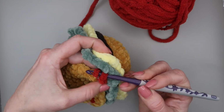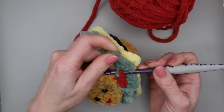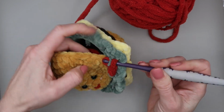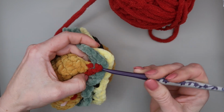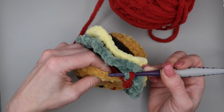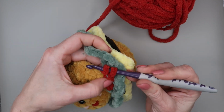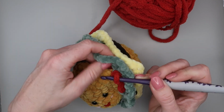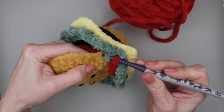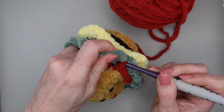So, but this is the continuation. So you go through the back loop of green, the back loop of the gold, yarn over with your red, and pull 1, 2, 3. Each time you do that, you add a perfect little V. There's back loop of green, back loop of gold, yarn over, 1, 2, and 3. And as I'm doing it, I like to say back loop, and 1, 2, 3. It gets a nice little rhythm down.